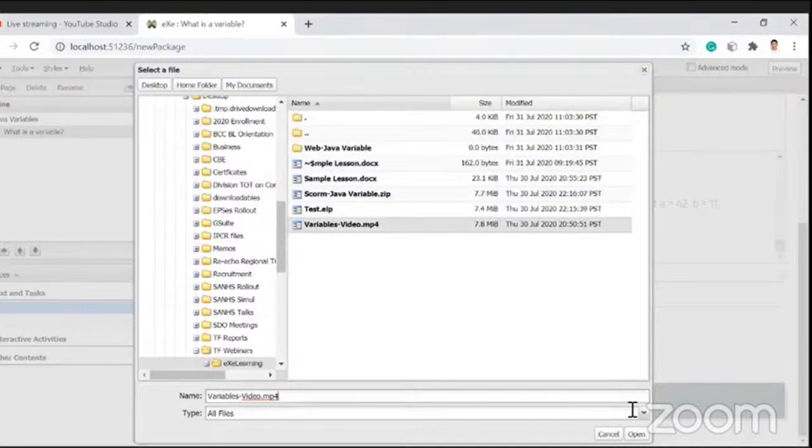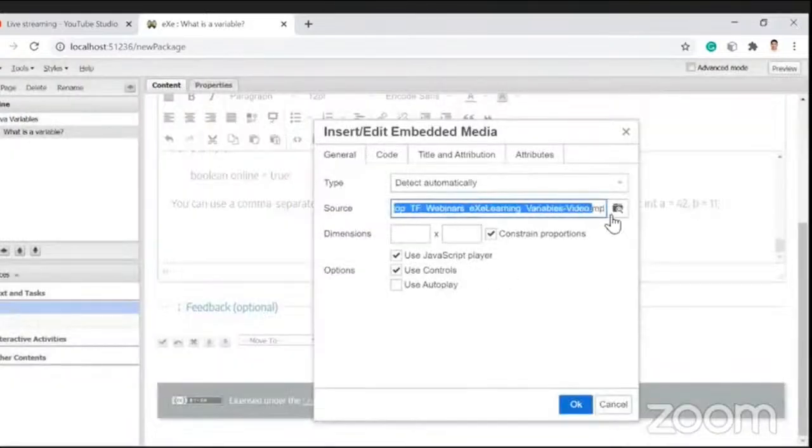open. Alright, so it's directly inserted. Then you can adjust the dimension. What is this dimension? It's the size of the video. If you just leave it, the system will decide. But in the event that you wish to enlarge it, it's up to you. So this is by pixel. Normally, our screen is about 1,204 pixels in width if you are just using a normal screen size, and then about 800 in height. So imagine 200 by 300 would be tiny. But in my case, I'm going to let eXeLearning do the configuration.